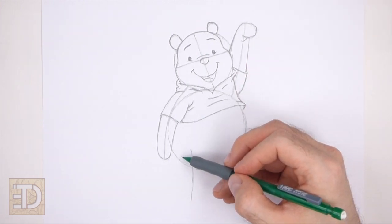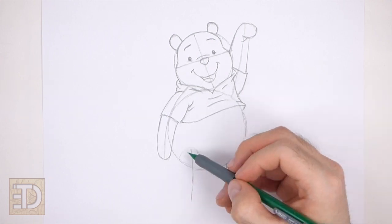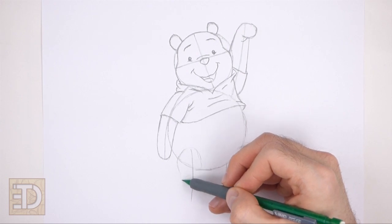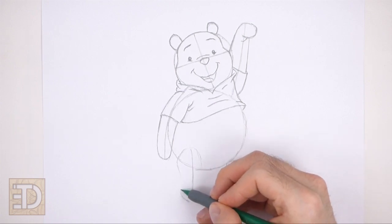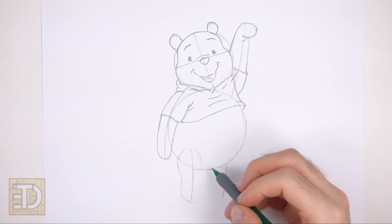Now use the vertical line on the lower left side of the body as a guide to draw the first leg. First, lightly sketch the shape of the leg around the guideline. Draw the top edge of the leg using a curved line. Draw the shape of the leg wide at the top and then gradually make it thinner toward the bottom.